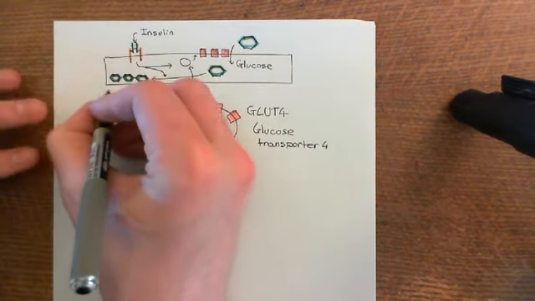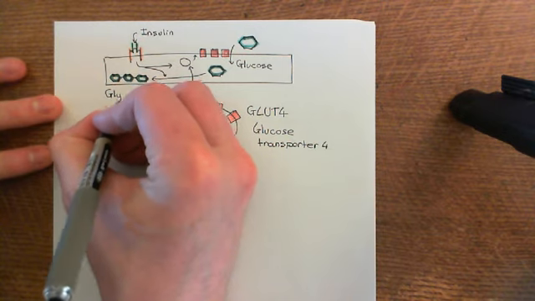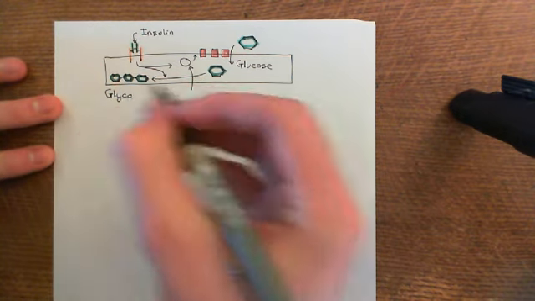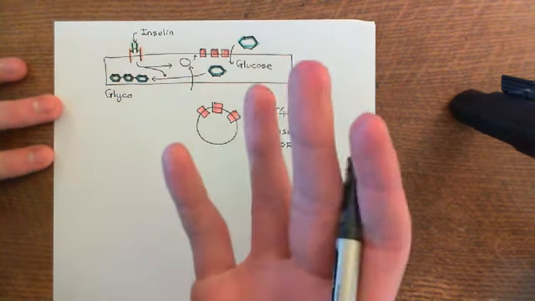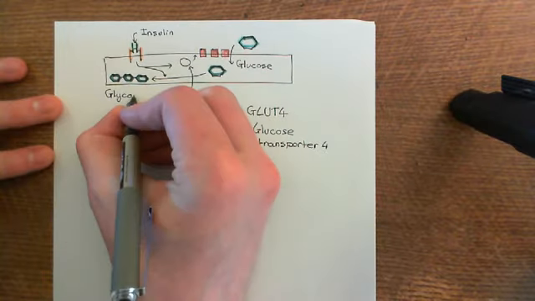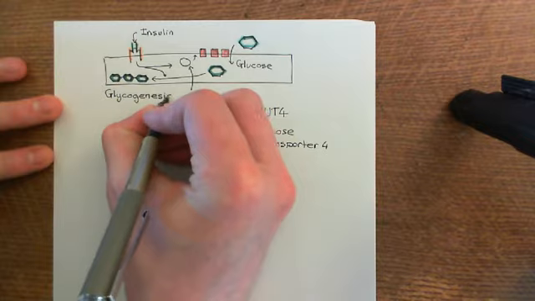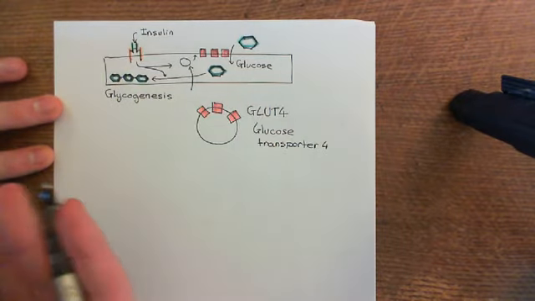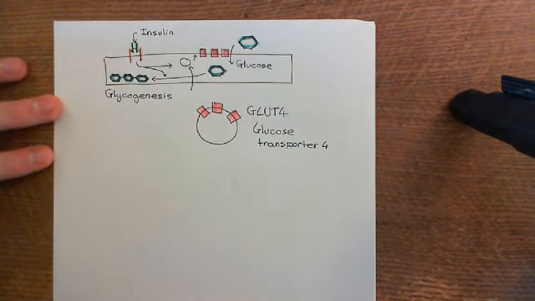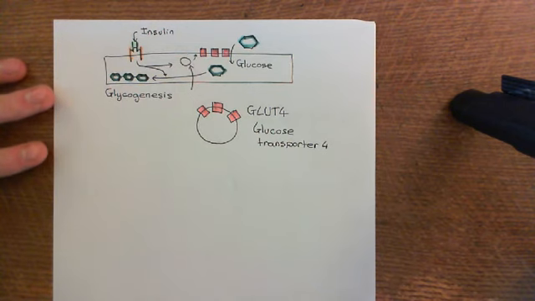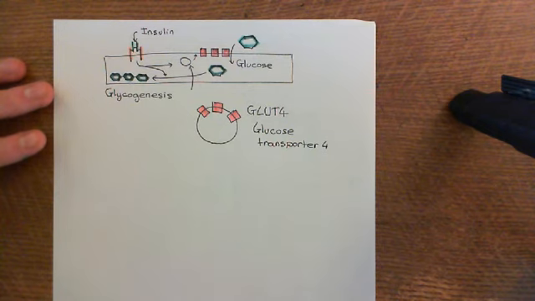So basically, the skeletal muscle cells are going to take advantage of the fact that blood glucose is so high at the moment to build up their reserves of glycogen. Now why do skeletal muscle cells need reserves of glycogen? Well, when they are being used, when you're doing some exercise, this glycogen is going to be broken down to release glucose monomers, which are then going to be metabolized by the skeletal muscle cells.